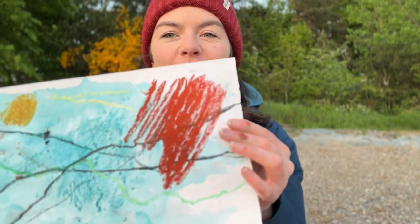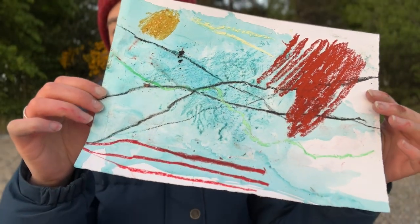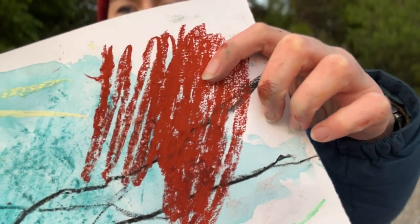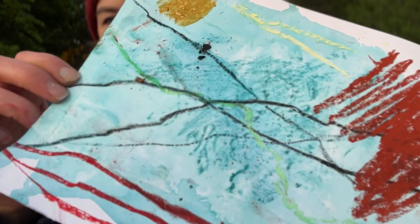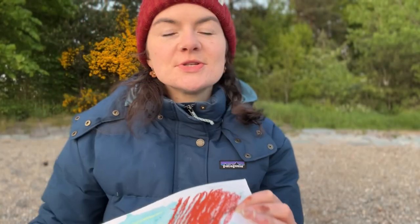So I've been taking really quick abstract sketches of the loch, looking for details in the landscape. And with this chalk, you get this absolutely gorgeous, really thick line, and you can make really graphic, sharp marks with it too, which you just can't get normally. And so you're welcome. Go out and try this. It's so much fun.